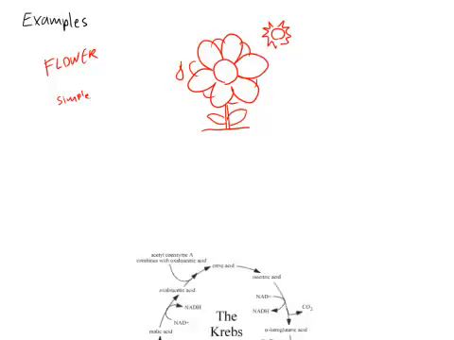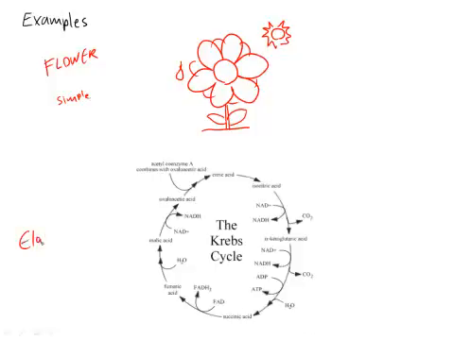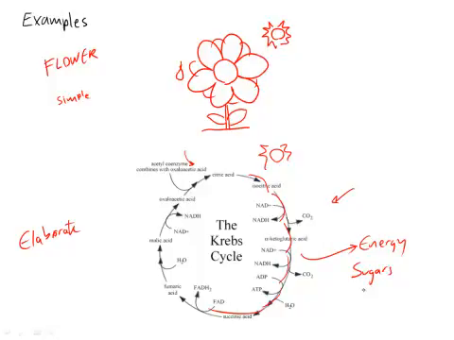What might be an elaborate way? How about the famous Krebs cycle? The Krebs cycle is the process which takes place within any kind of a cell that generates energy within a living organic aerobic cell. This is the process by which sunlight enters in the form of energy and causes a whole bunch of chemicals to react in a certain way, which brings sunlight in and comes out in the form of energy as sugars. And those sugars are in fact what allow our plant to grow. So here we have a simple versus an elaborate description of the process of how a plant grows.